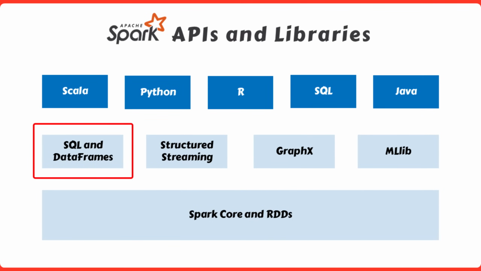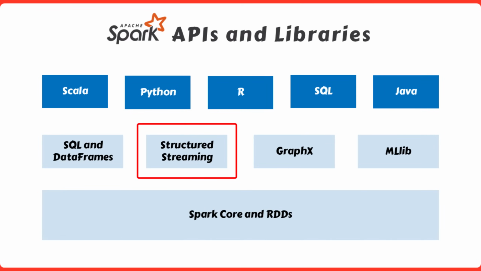Up next, we have the Spark SQL and Data Frames API, which are essential modules for working with structured data. They allow you to seamlessly mix SQL queries with your Spark programs. If you're new to data frames, think of them as variables that can hold a table-like structure consisting of rows and columns. This table-like structure makes it easy to apply processing logic and transformations to your data.